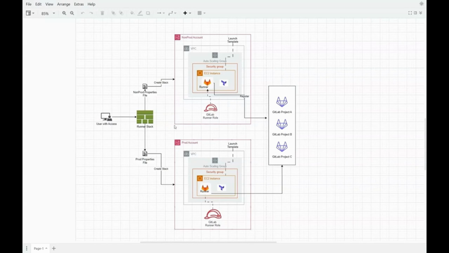So now I have the AWS console. This is the account in which I'll be spinning up the stack, and I'll show you this. I also have GitLab as part of the setup. So this is the GitLab where I have the setting done. I have these pipelines and repositories created.